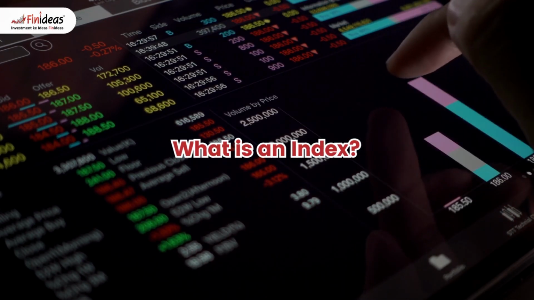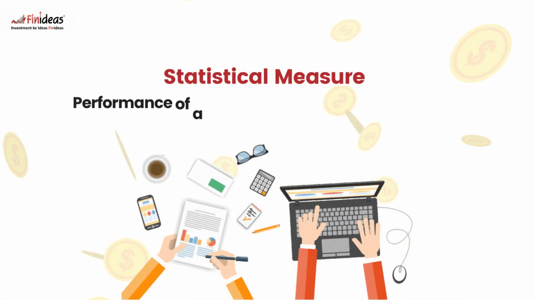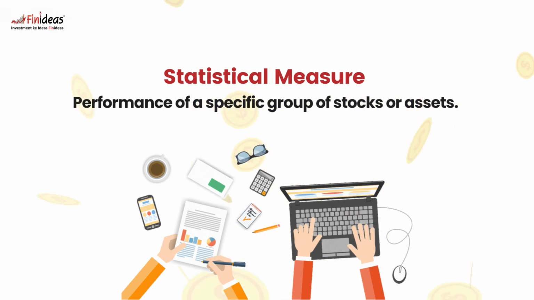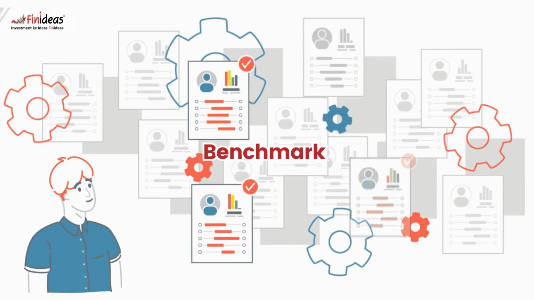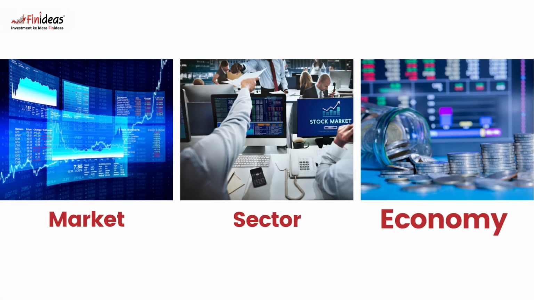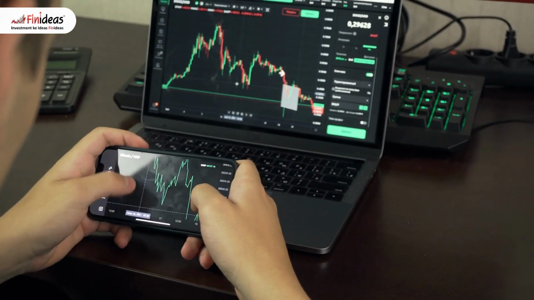An index in the trading market refers to a statistical measure that represents the performance of a specific group of stocks or assets. It serves as a benchmark to track the overall performance of a particular market, sector, or economy. In simpler terms, it's like a snapshot of how a certain group of stocks is doing collectively.